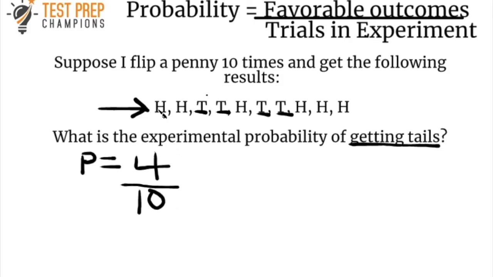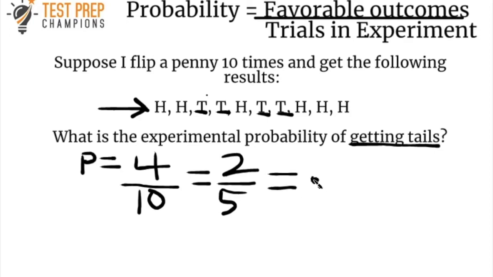Or you can just count them. You could go 1, 2, 3, 4, go all the way up, count all the different trials here, and you could also see that there were 10 results here. All right, so we see that the probability of getting tails is 4 over 10 written as a fraction. But this fraction isn't in simplest form. So the way that we can do this is, because 4 is an even number and 10 is an even number, we can divide 4 by 2, we can divide 10 by 2. 4 divided by 2 is 2. 10 divided by 2 is 5. So written as a fraction, 4 over 10 in simplest form is equal to 2 over 5, or 2/5. So that would be written as a fraction in simplest form.